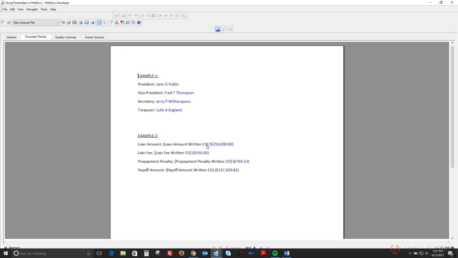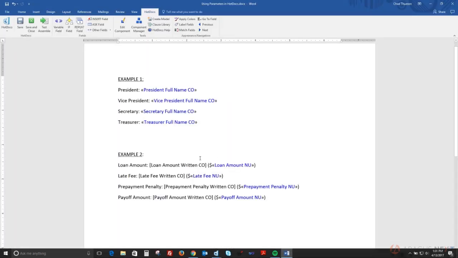But notice that I have some bracketed text here preceding the actual numbers in parentheses, indicating that these dollar amounts need to be written out. This is often a requirement in these types of documents. A dollar amount needs to be written out a certain way. Oftentimes, it's written out in the same kind of format that you use, say, to write out a check. And then, of course, the actual dollar amount appears afterward in parentheses. We want to implement that here in this second example. So we're going to end up creating computations to write out the dollar amounts preceding the actual dollar amounts in parentheses.